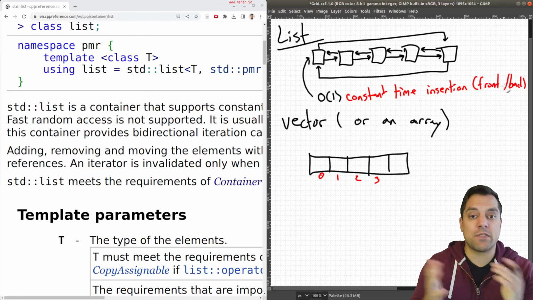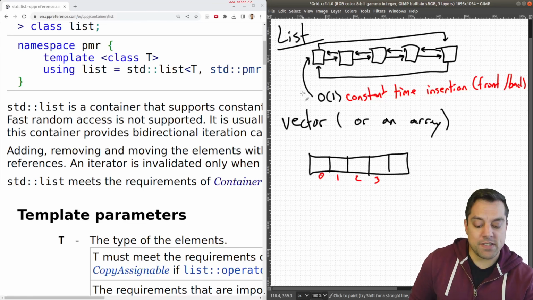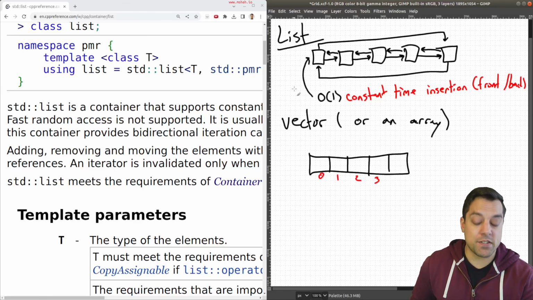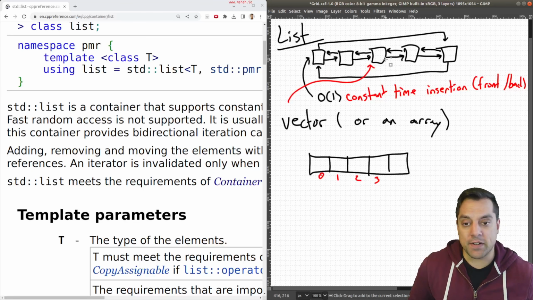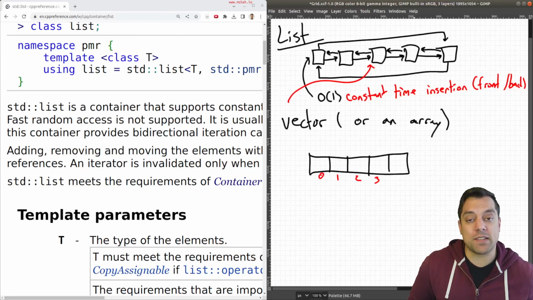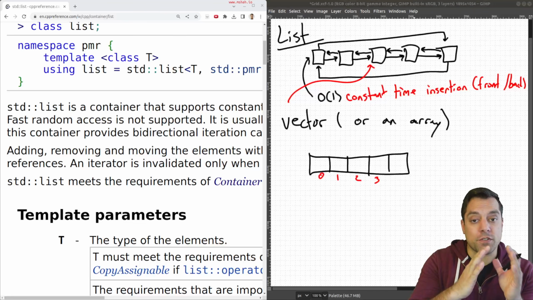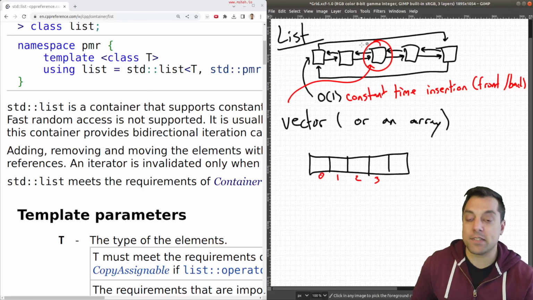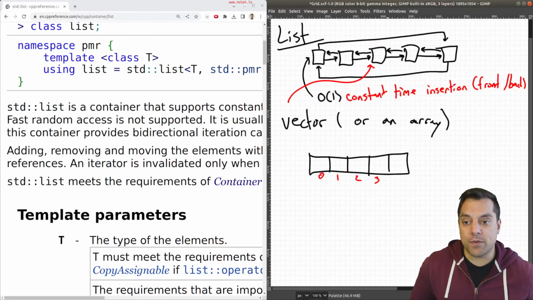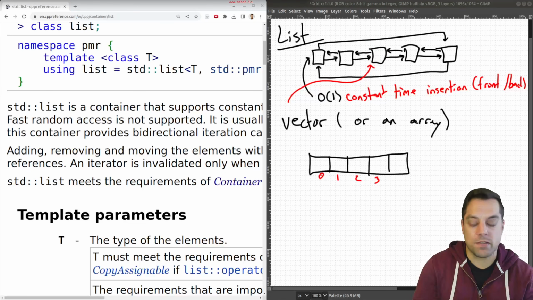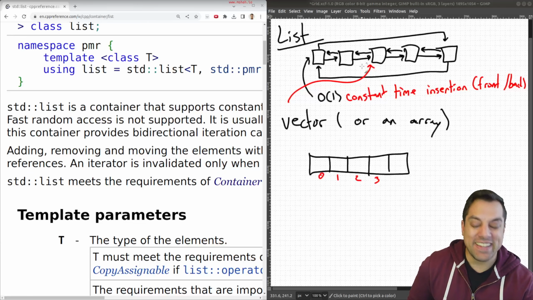So that's the sort of advantage of a list here versus, again, if we have to insert something in the middle here, that could be a more costly operation because we'll have to traverse the list and find out the exact insertion point here.